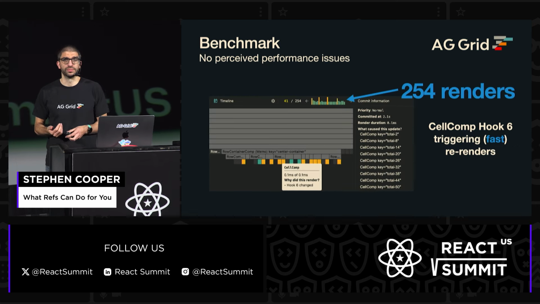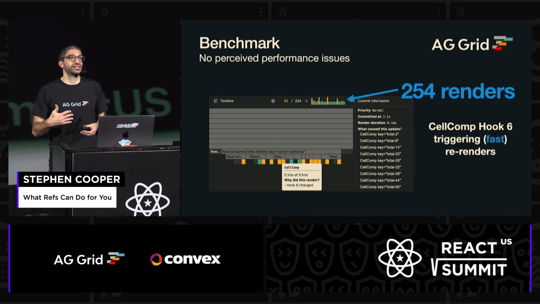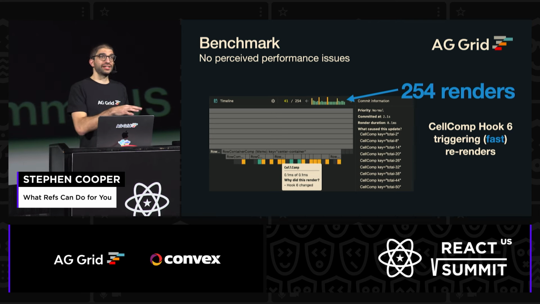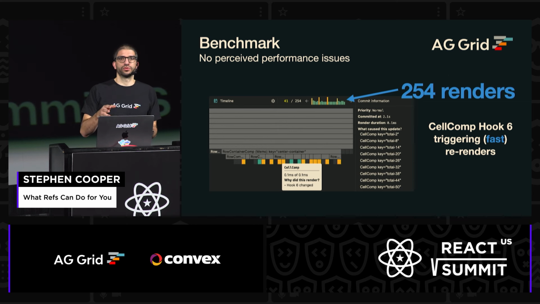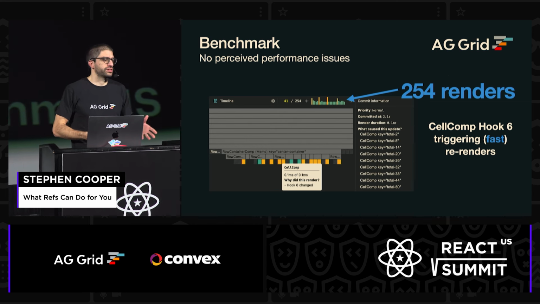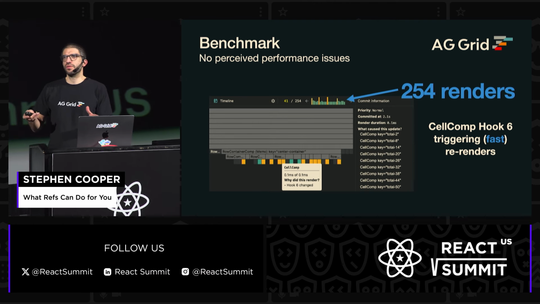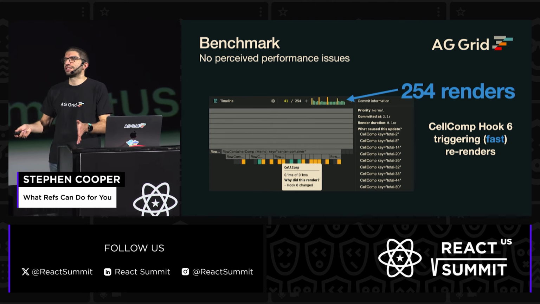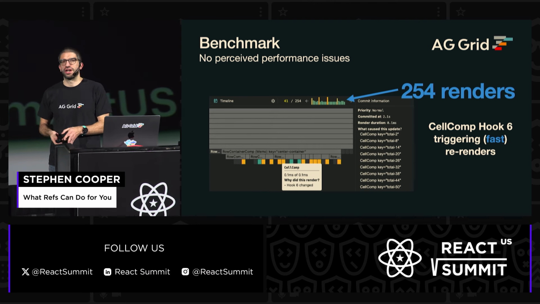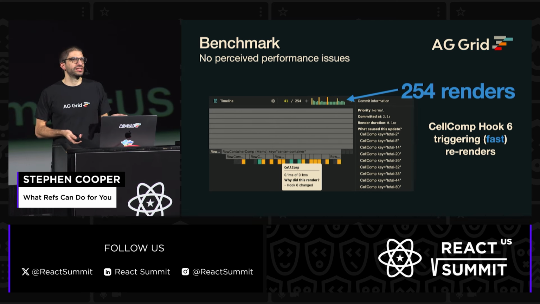And this is what we saw. We're not seeing any perceived performance issues in this situation. But what you can see is that we've got 254 renders for just doing a few of these resizes, but they're fast renders. So we haven't automatically got a problem here just because we've got a lot of renders, but it's something that we maybe need to consider.